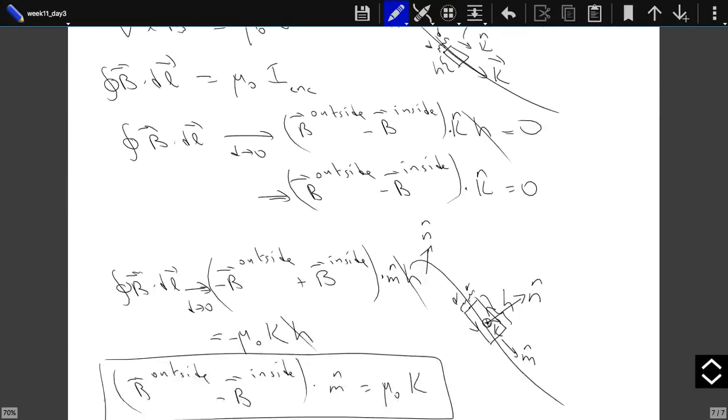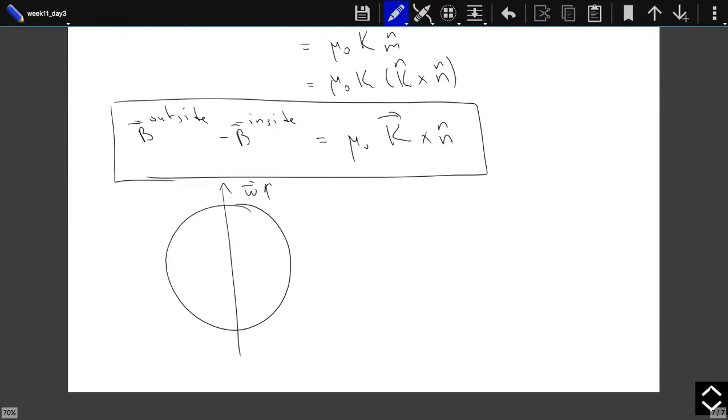And now I will be using the discontinuity of the horizontal component of the B field. You see, since n is perpendicular to the surface, k cross n is always parallel to the surface. So the discontinuity is only in the parallel component of the B field, if any. Now let's look at what k is. Well, you see how we define k. K is the current per unit length. That is how we define the surface current density. So let me assume a length over here, dl.